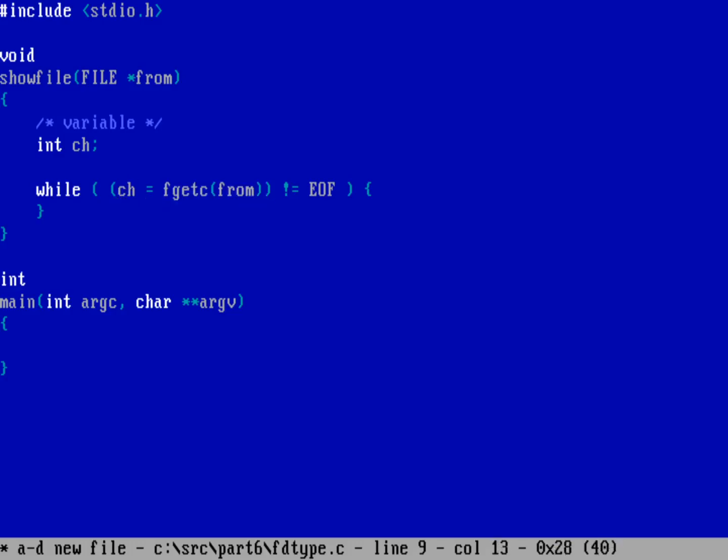Now I've enclosed that entire statement in its own set of parentheses. And that means that statement's going to execute, and then that value, basically of ch, can be tested against something. So it's going to get that single character, but if it hits the end of the file, it's going to return a special code that indicates it's the end of the file, and that's going to be EOF. So I want to keep doing this loop as long as I haven't read an EOF. That's what that test is doing.